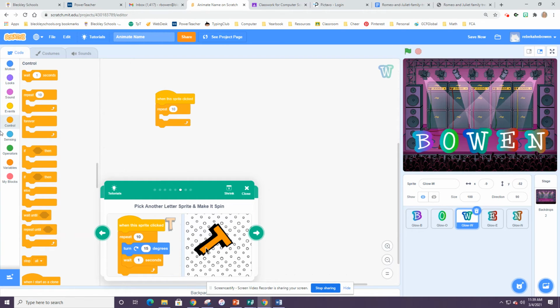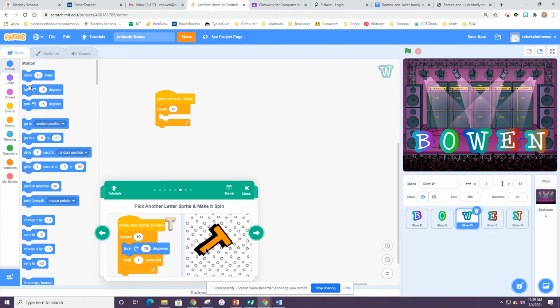Then I'm going to look for the blue section, which is motion, turn 15 degrees, and you can have it wait or not. If you want to try them out, if you click right here, clicking on the block of code will help you see it actually do it. Okay, so that's what I've got to do for my W.